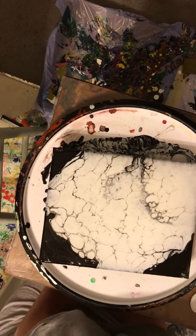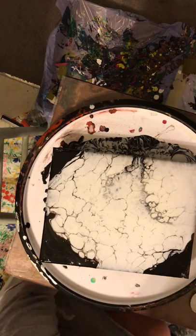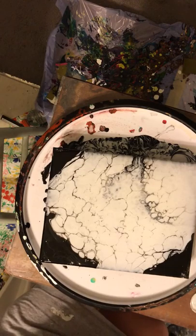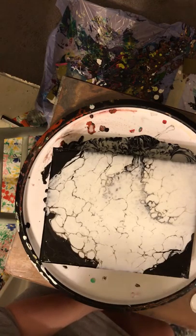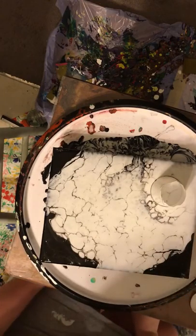Okay, so now this has been what I would call a complete failure. I mean, it's not a complete failure because a black and white painting is pretty. There's something very novel about having a black and white painting. And in a lot of ways, I'd like to just keep it to see what happens. But this really isn't about me. This is for y'all. So what I'm going to do is start here, and I'm just going to start grabbing colors.